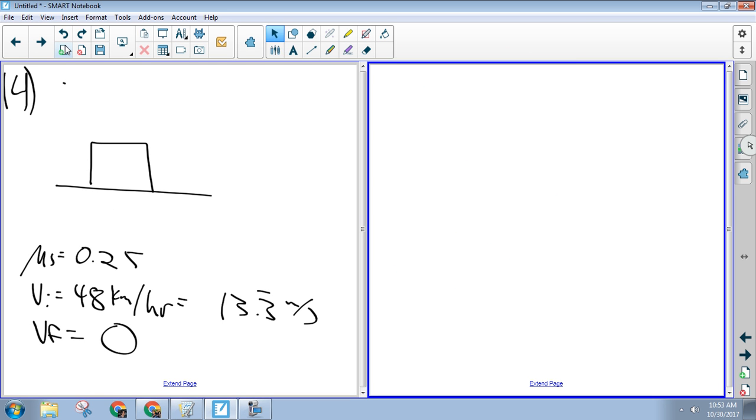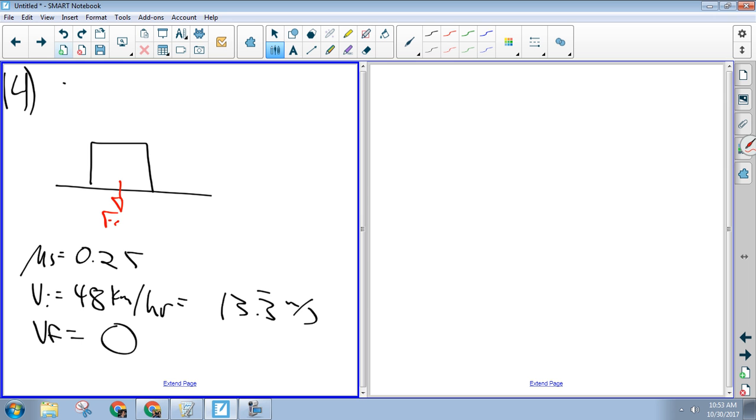So let's think about the forces that are acting on this thing. So once again, our force of gravity is mg. There's going to be a normal force, which is also equal to mg. Let's suppose that the train is moving to the right. So as the train stops, what direction do we need to push the boxes to have them slow down? To the left. What kind of force? Friction, and it's got to be static, right? Because our goal is we want the boxes to not slide. Good?